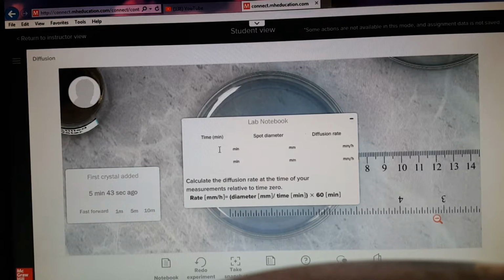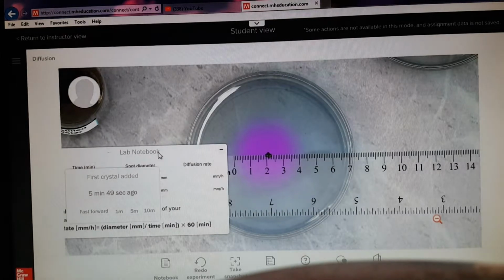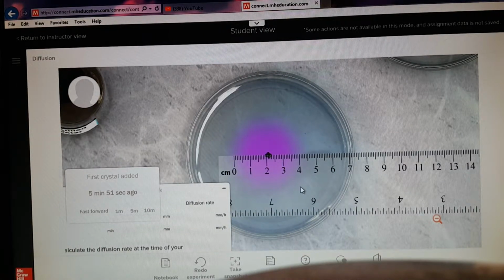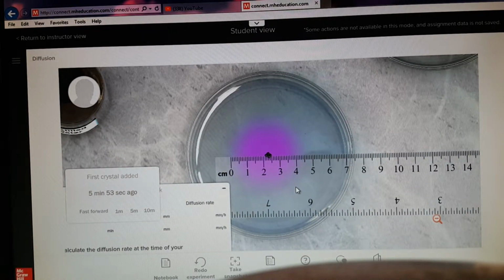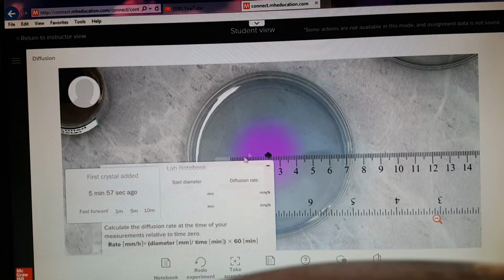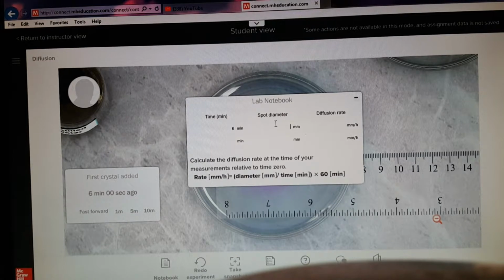So let's go. For time, we'll put 5, let's say almost 6 minutes. And then your diameter, so I can move him out of the way. Look at this again. So almost 4.5 centimeters, which is 45 millimeters. It's not 400, 45.